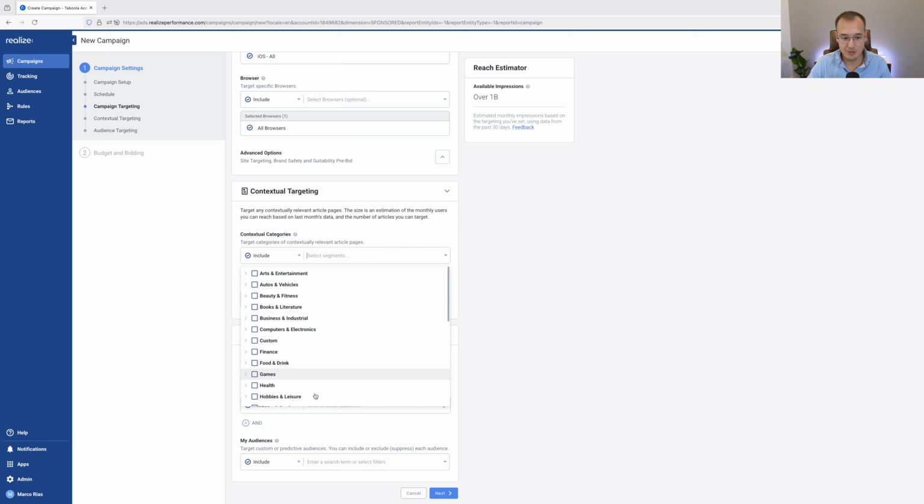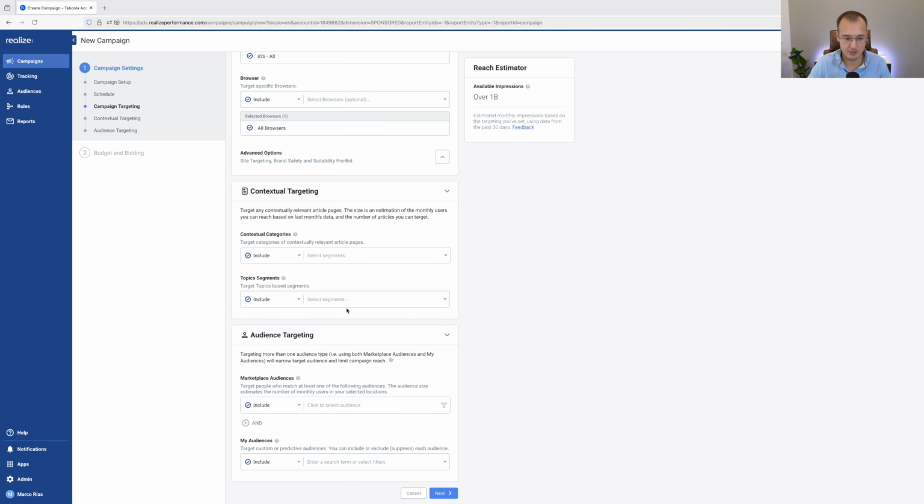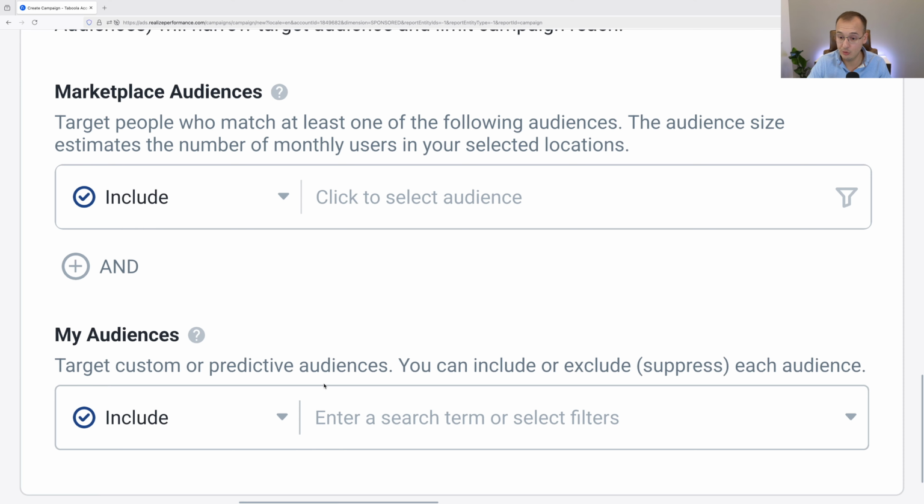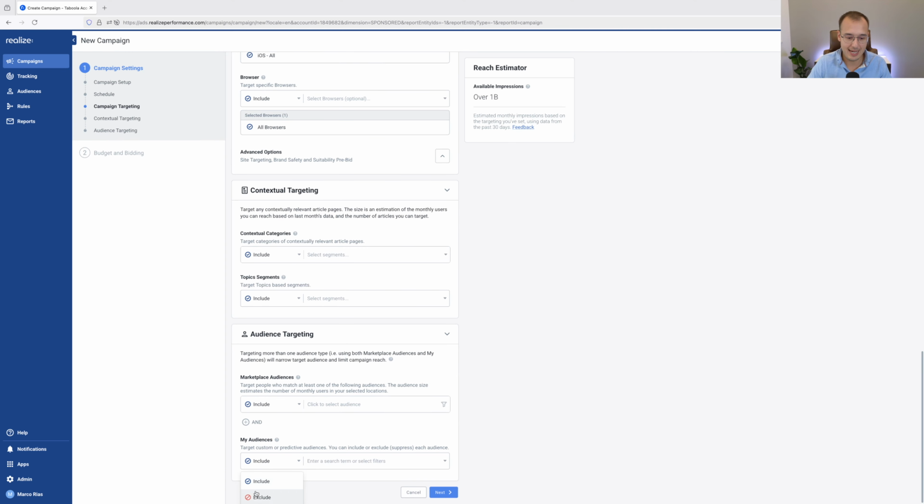And by the way, this just works okay-ish in the US. Everything besides the US is not going to work very well. And Taboola also bought some external audiences, which you can also select here. But my recommendation is, again, don't even use it. It will be a waste of time and money. And you can also use your own audience, for example, for retargeting, or you can exclude people who already purchased your product. And this actually makes sense.